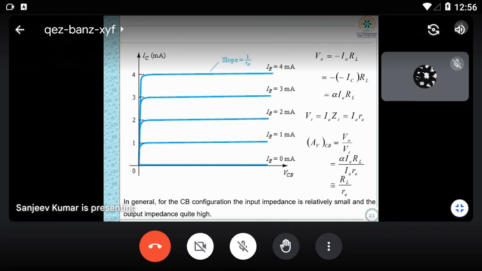What is the difference here? If you need a voltage gain with the same phase, you can use RL by RE. If I require a circuit where I need a voltage gain out of phase, then I can go for common emitter configuration. Here the current gain will be very small. Alpha is the current gain, so it will be less. The current gain will be minus alpha, which means that if I take the current waveform, it will be out of phase.